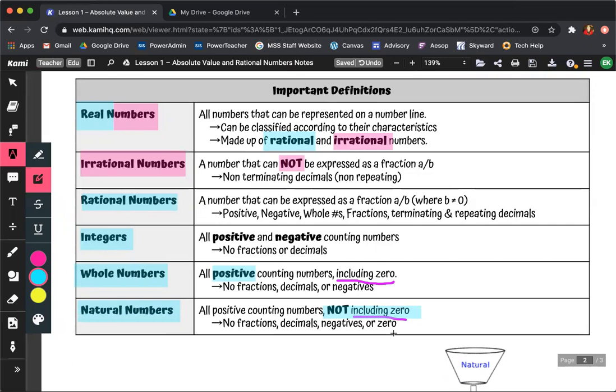Because 0 is kind of unnatural in some senses, right? If we plugged in 10 divided by 0 on the calculator, it would say that it's an error, it doesn't work.